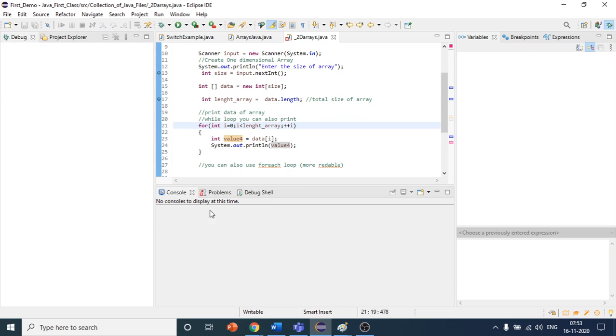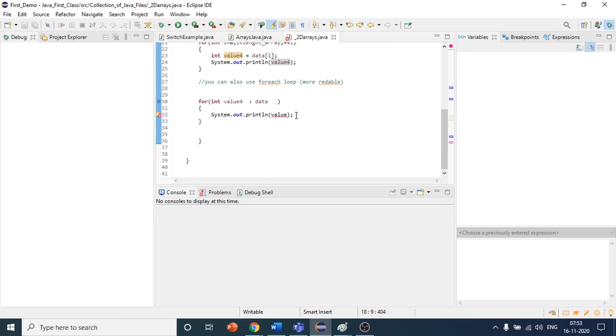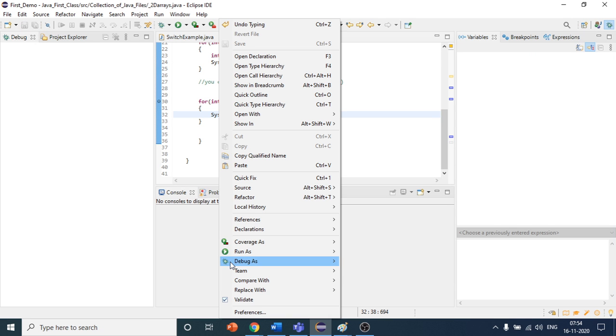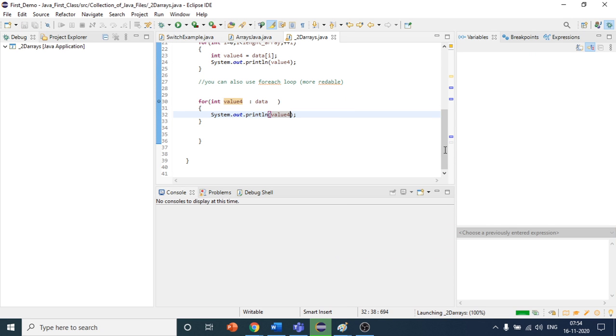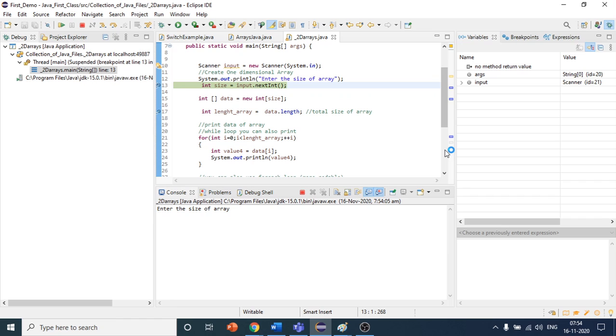This time the error should not be present. One more error. Actually we have changed the name of the variable, so it is throwing the error. That's the reason.